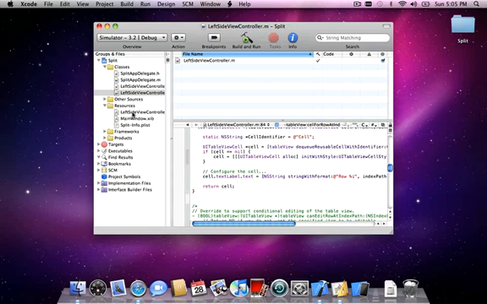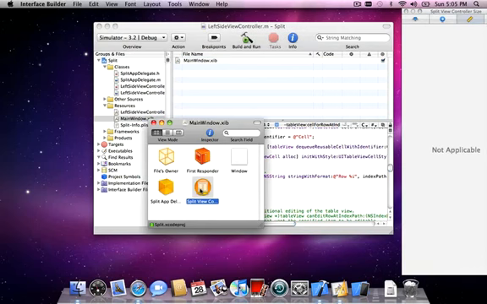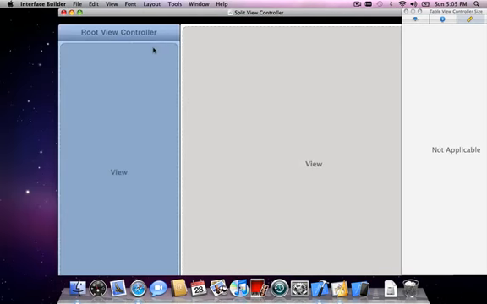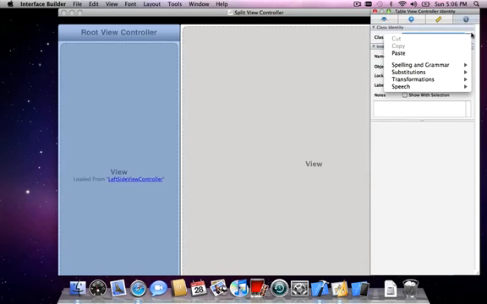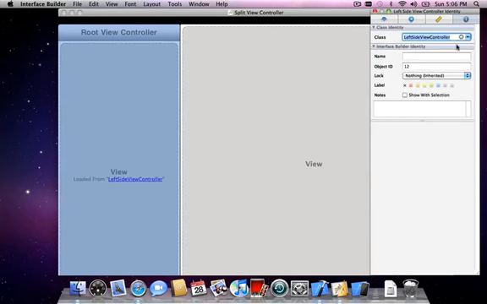And now let's go into the main window.xib file again, open up that split view controller, and now we can click inside here and change the nib name to left side view controller. And so it'll load that, and we want the class to be left side view controller. Alright, so now this left side automatically, because we've made the class left side view controller and we made the xib file left side view controller.xib, the split view controller will create an instance of left side view controller using left side view controller.xib as itself. It'll load it with that for the instance of the left side view controller, and it'll display it here.